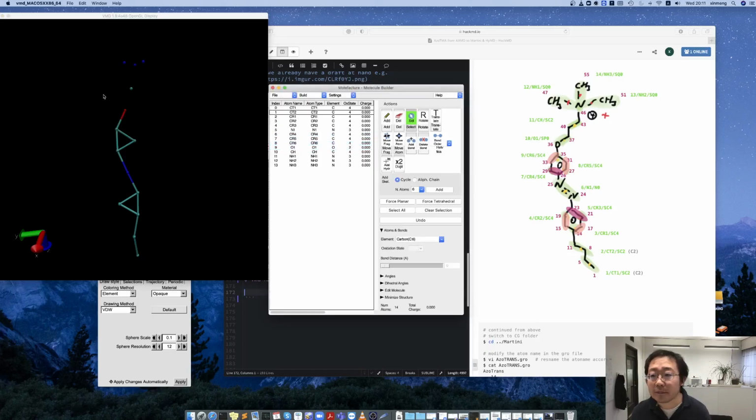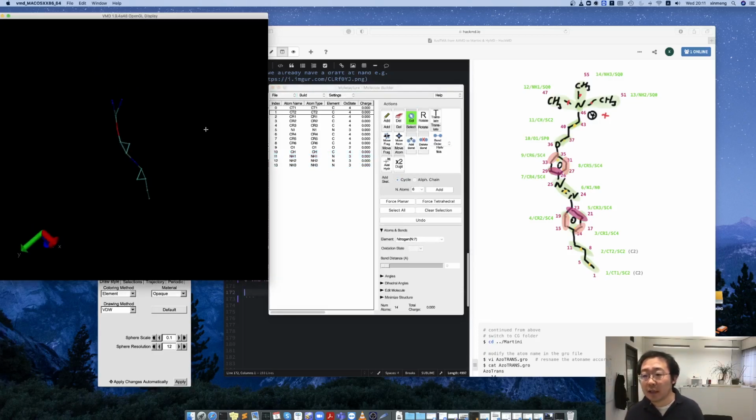Okay, very straightforward. Add bond, add bond, add bond. You see, now the whole topology looks like this. If you compare with the figure on the right, it's what you want to get. Also, here you see this angle is almost 180. This is what we want to see, this cis configuration. Now this bond is what I added.